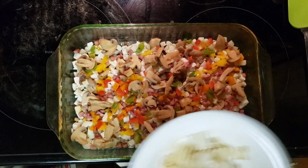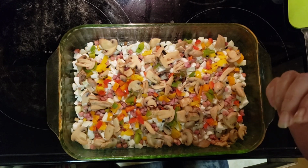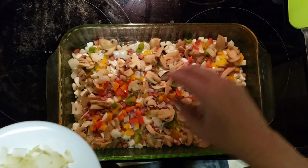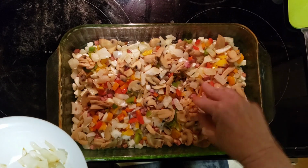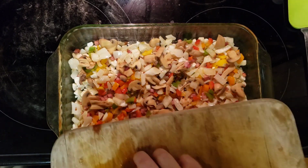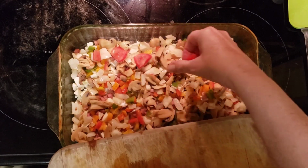The whole idea of doing this myself is I can control the kind of fat that goes into it, and I can put as little cholesterol into this. We have onions. Which, I have one person in my family that doesn't eat onions unless they're cooked. So we're good there. Okay. Then we got our coarsely chopped tomatoes, which is just like one medium tomato.